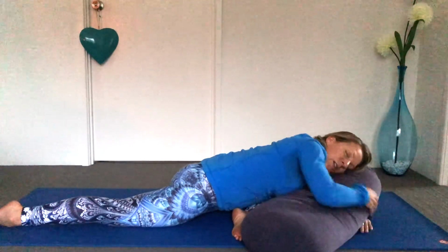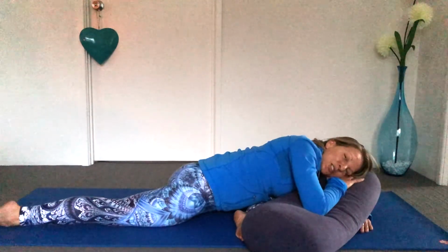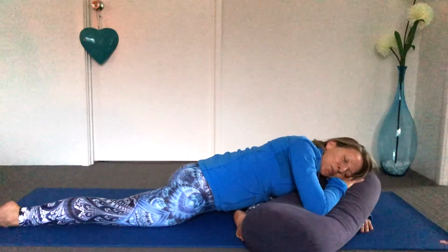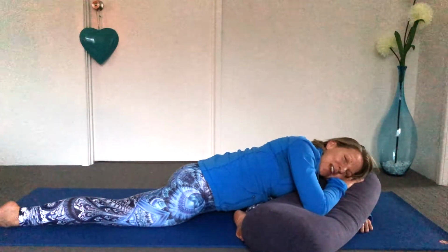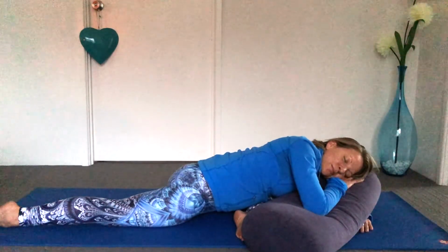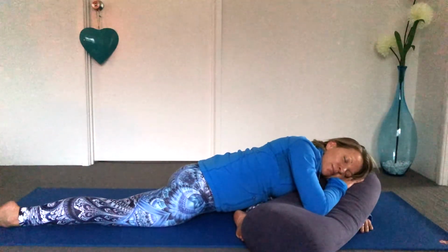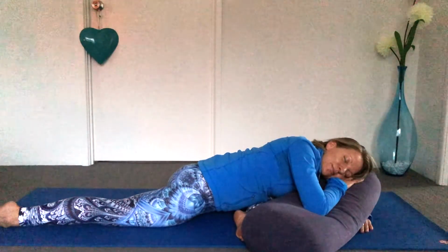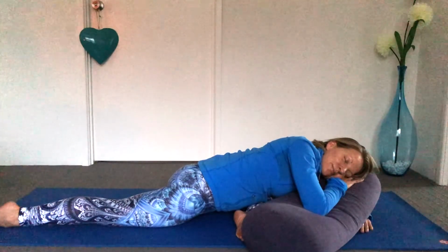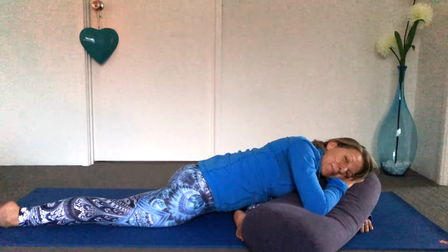Again, it can be quite an uncomfortable pose, so you might need to shuffle around a little bit until you find that sweet spot. And then once you're there, breathe into it. Relax as much as you can, even though it's a bit uncomfortable. Let's take another couple of breaths here.